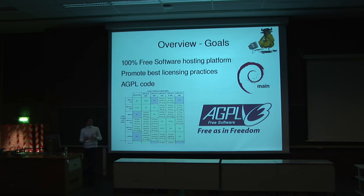The AGPL license is a GPL for web applications. If you make a GPL web application and somebody takes it, makes changes, and puts it on a website, they do not have to give you back those changes. With the AGPL, they are required to provide you the changes — so you have to contribute back to the community. I recommend AGPL for your web-based applications. We also want to promote good licensing practices. When a project is submitted to our platform, we review it for legal issues. Ever since the SCO attack on the Linux kernel, we know that we have to be perfectly clean on licensing, and we want to educate people about what dangers they might encounter and what they should do.